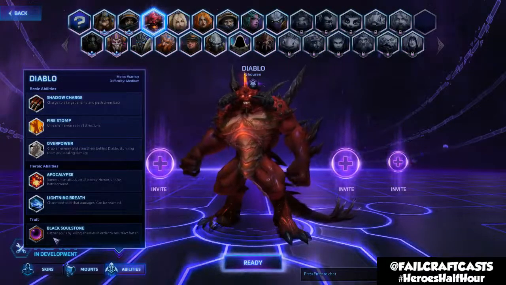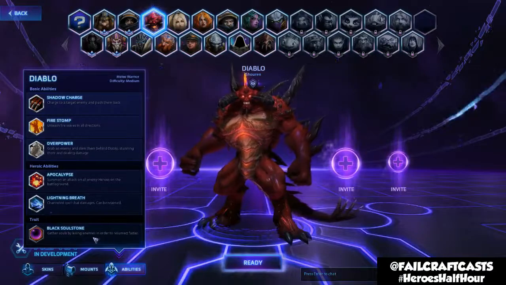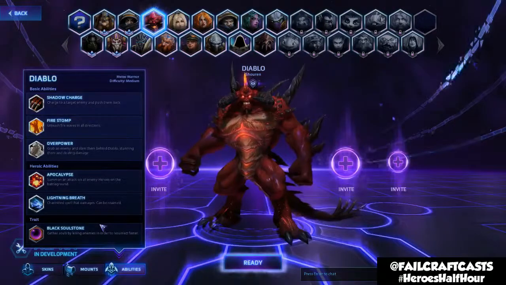And trait Black Soulstone: gather souls by killing enemies in order to resurrect faster. So if you manage to kill lots of enemies, lots of minions, I'm guessing, then Diablo can actually resurrect on the battlefield a whole bunch faster than he would normally, which is very, very cool. So by managing that well, you can get yourself back in battle much more quickly, and of course as a Diablo player that would be very, very handy.